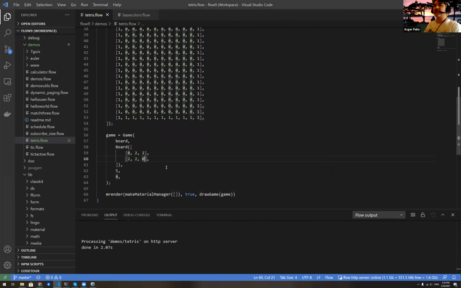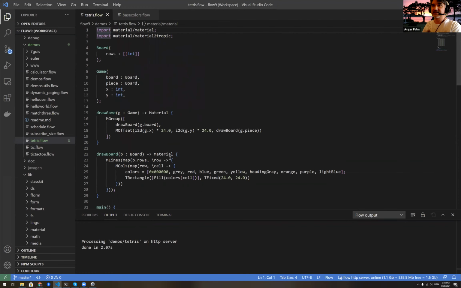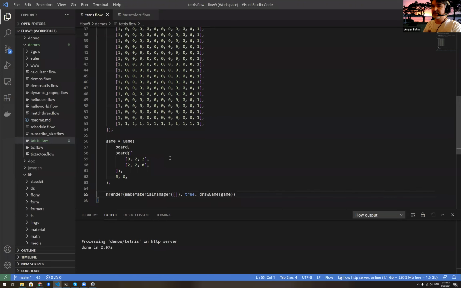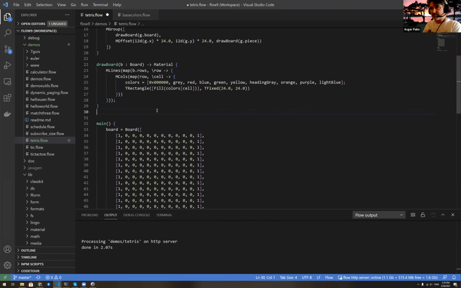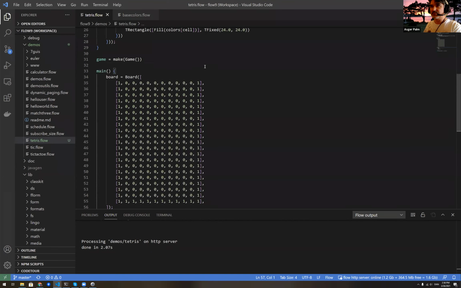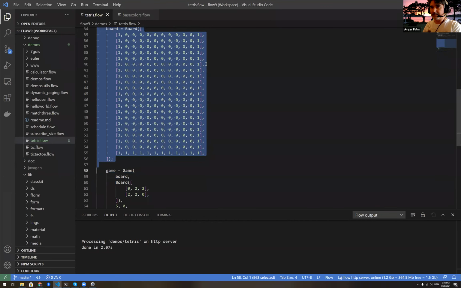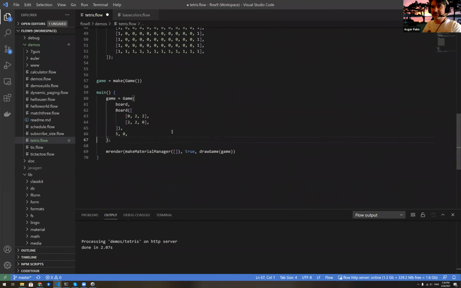All right, so now we should have the first piece. Indeed. All right, and then what we want to do is we want to move it. So we should set up a timer, I guess, and then we should have a state. So you know what? I'm gonna make it global. Don't tell anyone. All right, we can just move it global. This is not recommended, but hey, we only have an hour. It's gonna be okay.